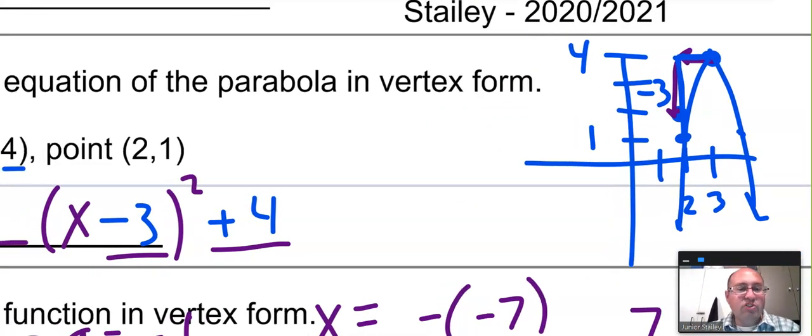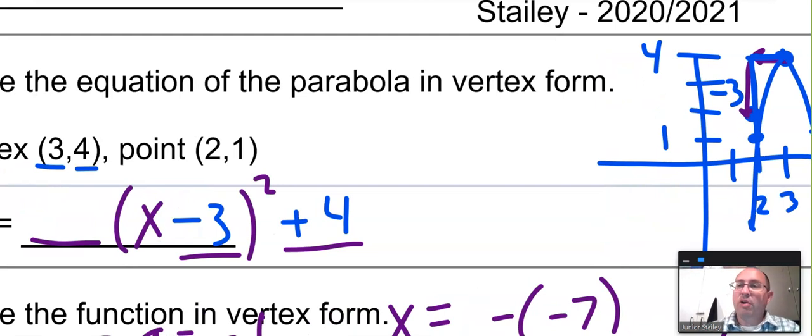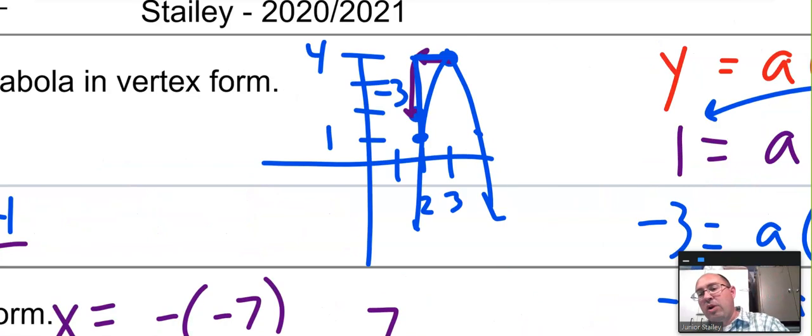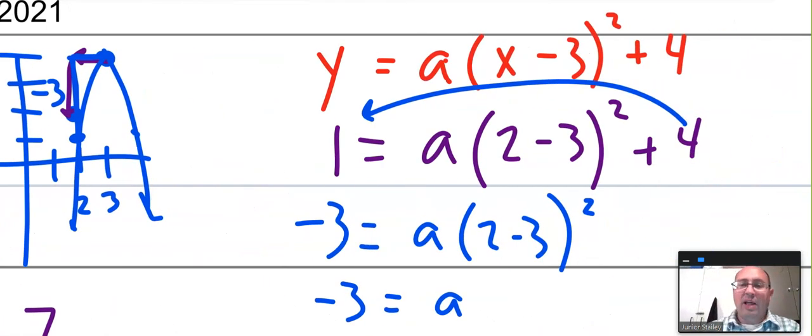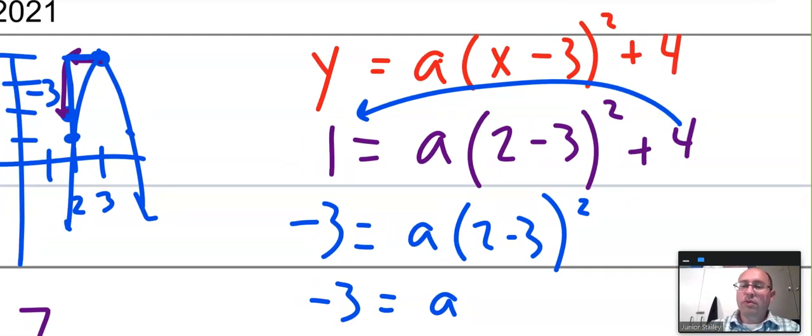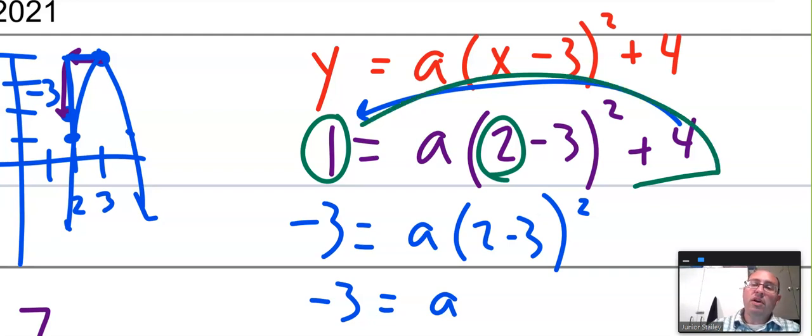So anyway, it was supposed to be dropping down 3, so everybody should know that that is a -3. But let's just say we had some weird points, and we had to do it the old algebraic way. So we could take our 2, 1 and plug it in: 2 for x, 1 for y. As I said before, move this to the other side. You'll be so much better off if you did.